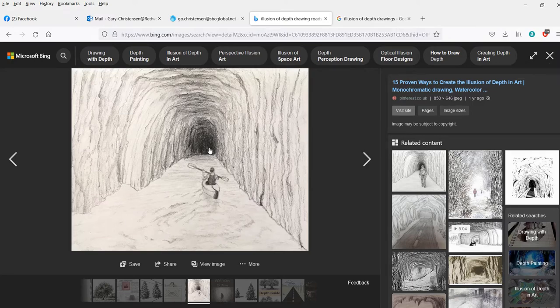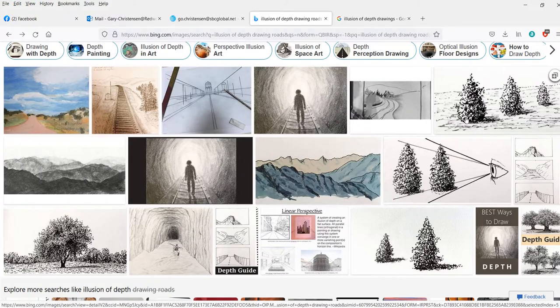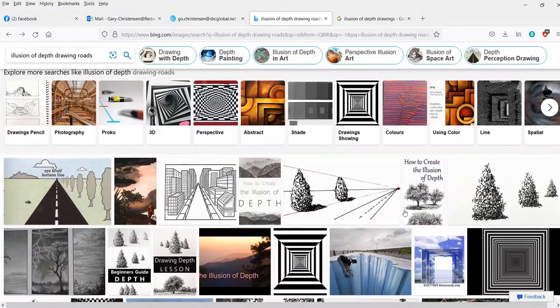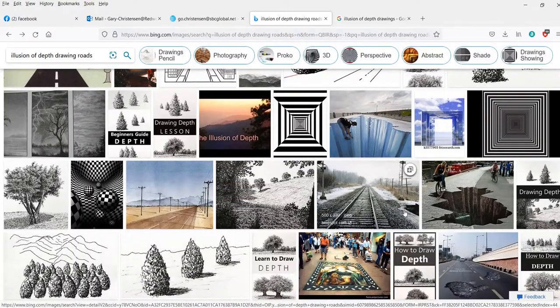So your river is kind of converging, and it's not getting smaller back there. In reality, it just appears to be. As this guy goes down there, it's probably not getting like that. So there's your illusion of depth ideas. Also, trees get smaller, closer together as they go away from you, too.